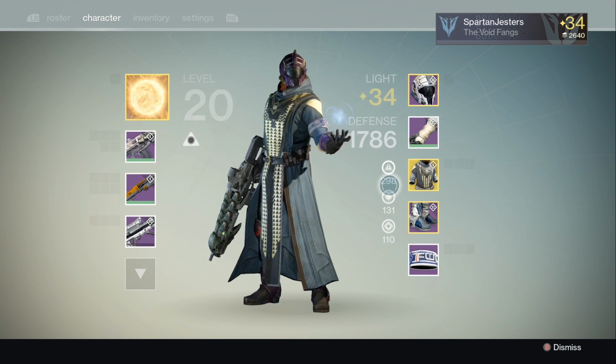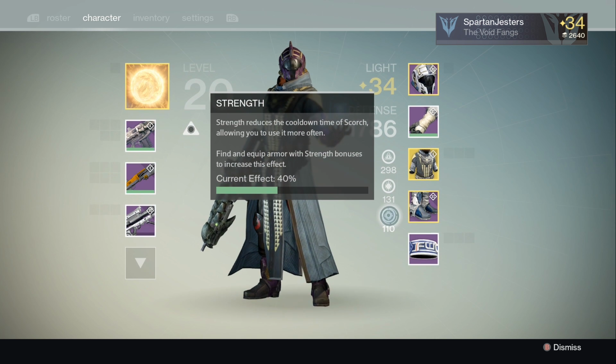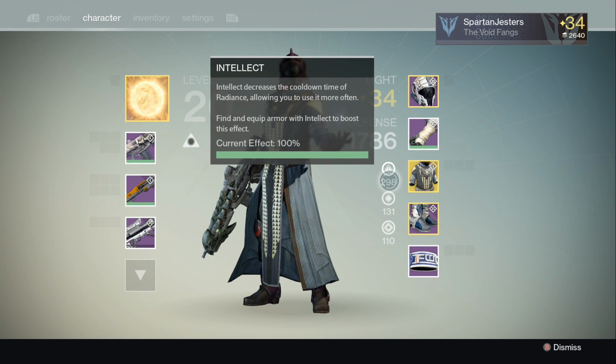In terms of specs, you want Intellect as much as possible so you could use your super a hell of a lot more, and basically have more radiance.